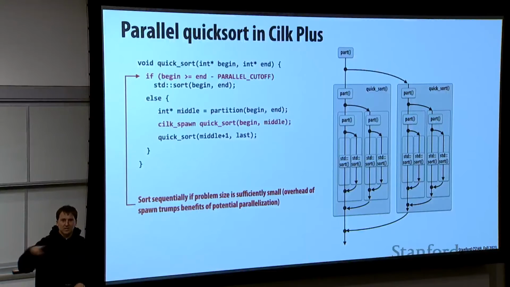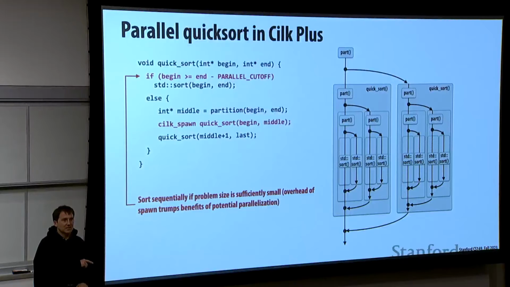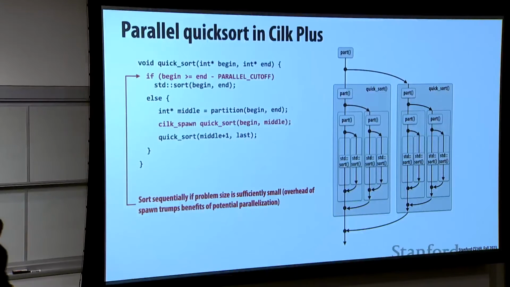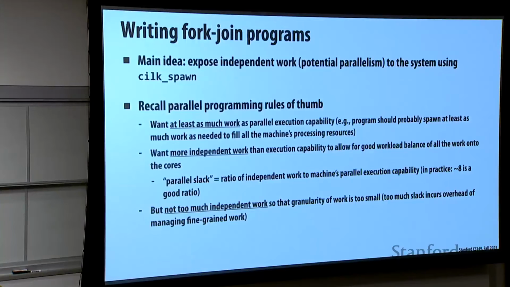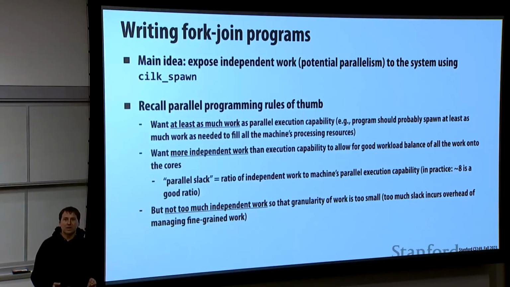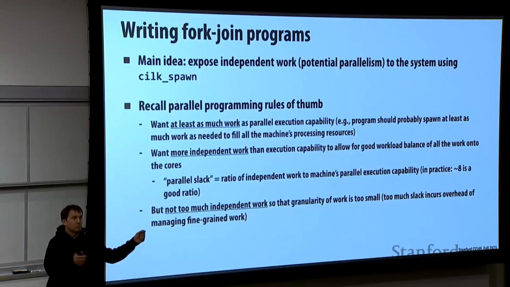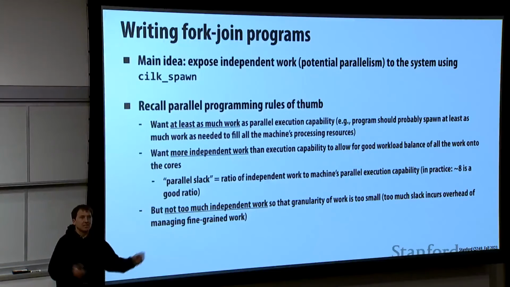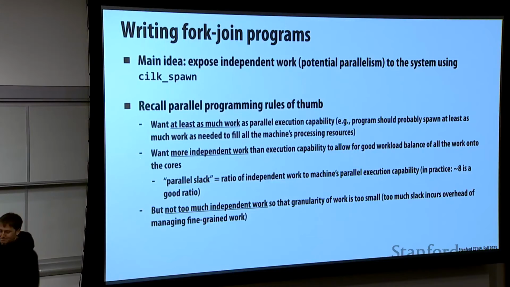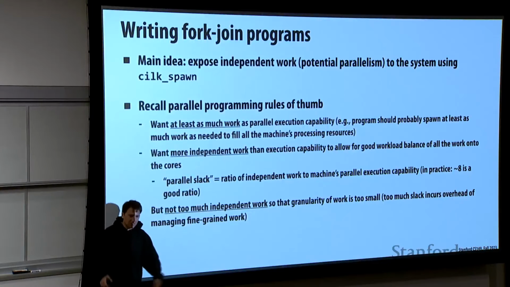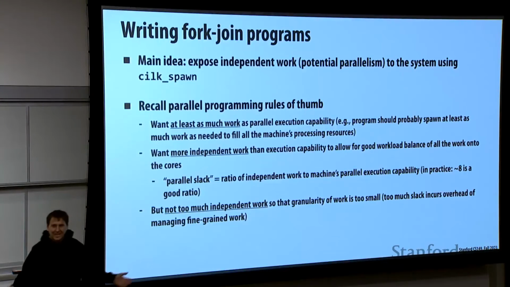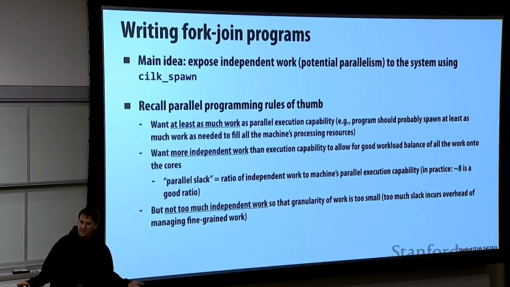Any questions about this program and the corresponding diagram? Good. Cool. So the main idea here is that the programmer's responsibility is just to reveal work. And it can reveal it in a recursive way. It's Cilk's responsibility to schedule these programs. So your goal is to make sure that the recursion generates enough parallel tasks such that a good scheduler can schedule them and get good workload balance. If I don't create enough parallel tasks, there's nothing anybody can do.